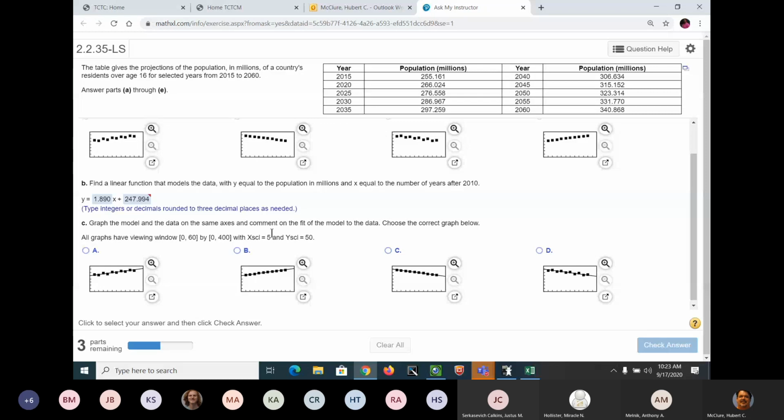I'm going to skip this problem right now because I'm going to have to do some research and figure out what's going on. Let me look at something. 15, 20, 25, 30, 35, 40, 45, 50, 55, 60.